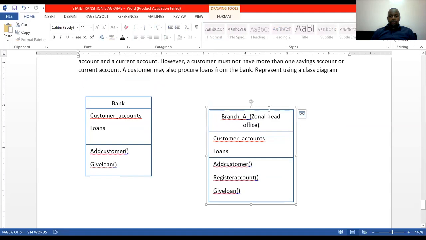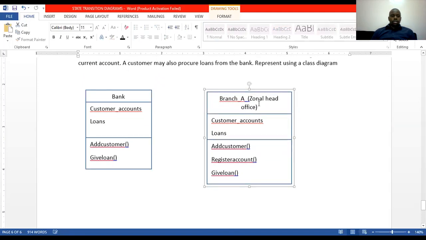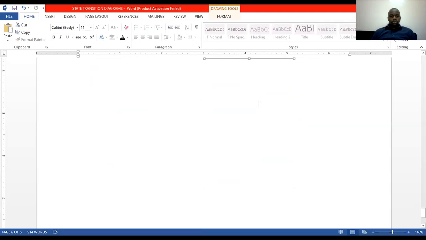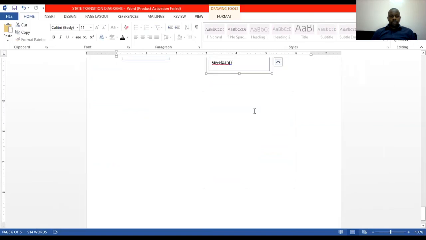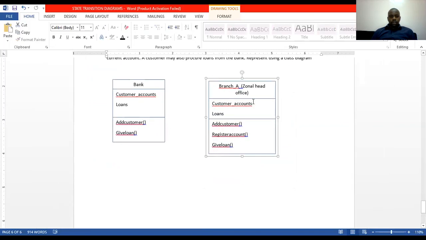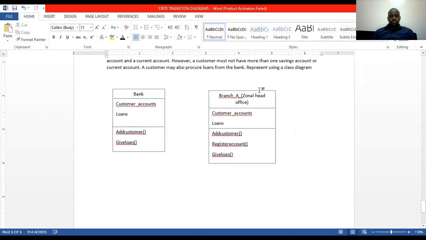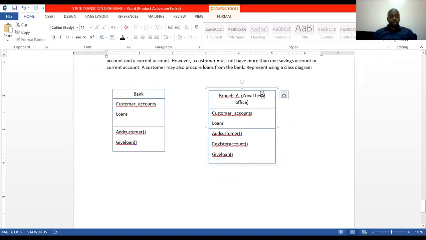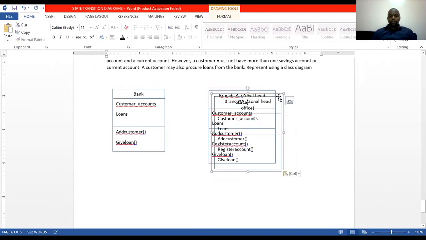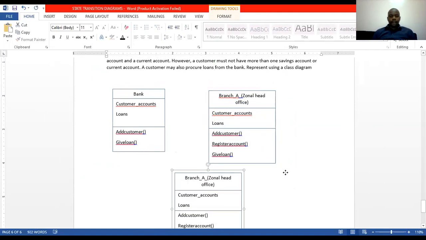And then what I'm going to do, I'm now going to copy and paste these, because the bank can have multiple branches, okay? So we are going to have another one here.